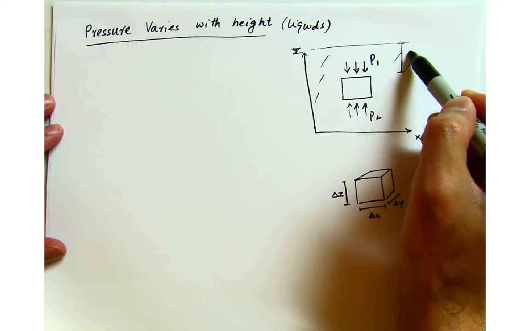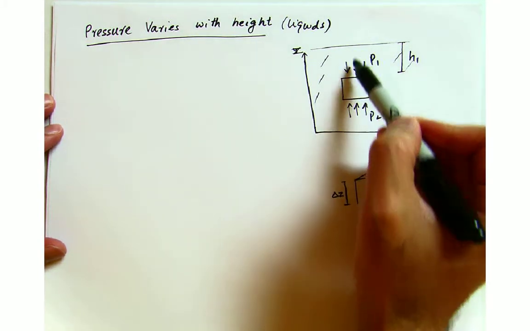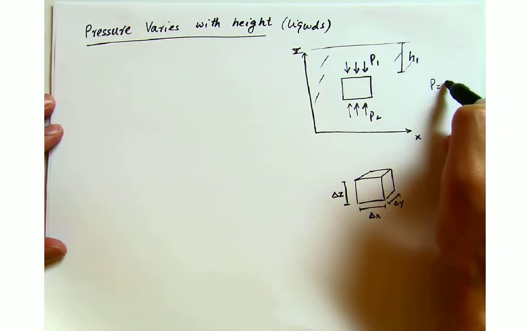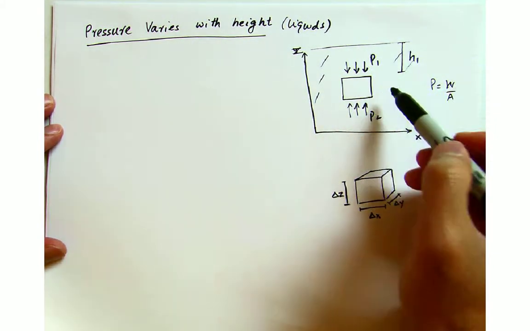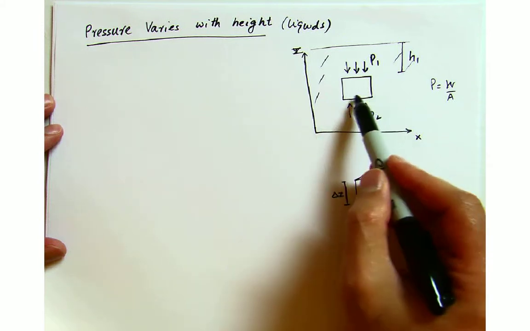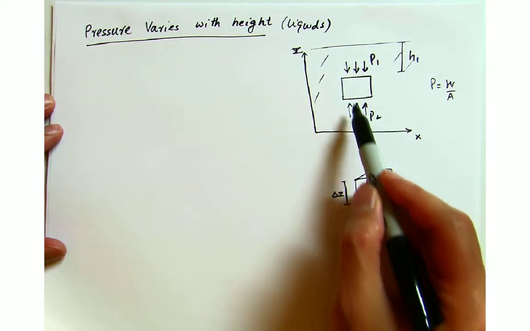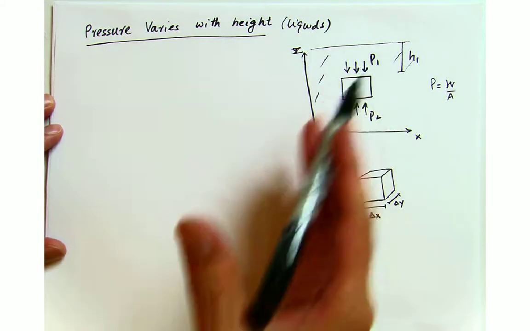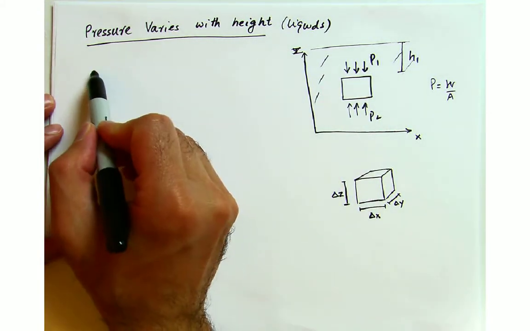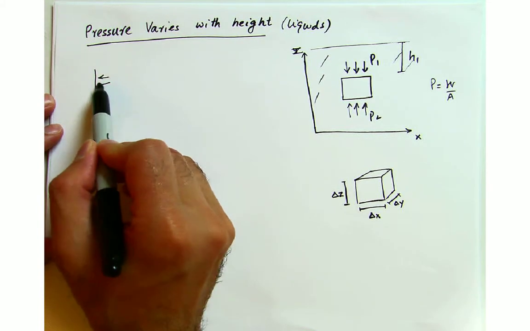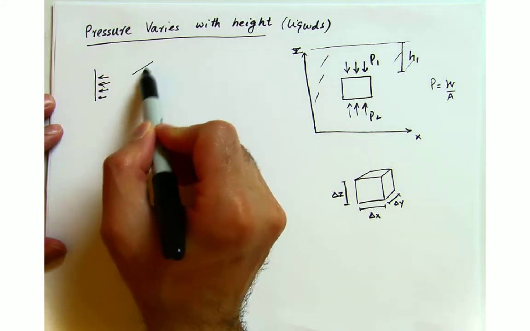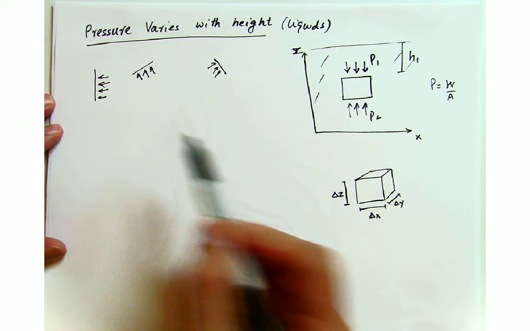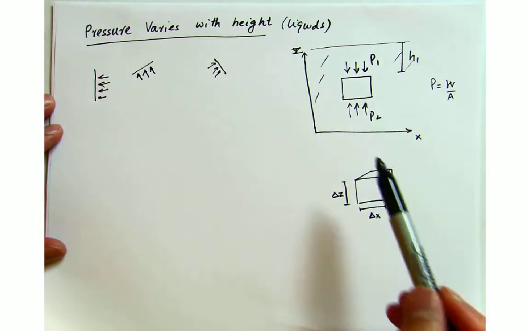As you will notice, there is some height h1. There is some liquid on top of this, so that's why the weight divided by the area gives us the pressure. But on this one you have more liquid sitting on top, so you will have more pressure in this direction. And the thing with pressure is it always acts normal to the surfaces. If you have a surface like this, the pressure will be normal this way. If you have a surface like this, the pressure will be normal this way. So pressure is always normal to the surface.